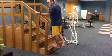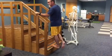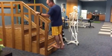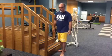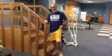And then you're just going to do circles. So I'm going to have you circle clockwise 15 times slowly, and then counterclockwise 15 times slowly. Okay? And that'll stretch multiple planes, all 3 planes for the calf. So now we've stretched the calf, all the quadricep muscles, and the muscles that come into the pelvis. That's called the quadrant stretching program.